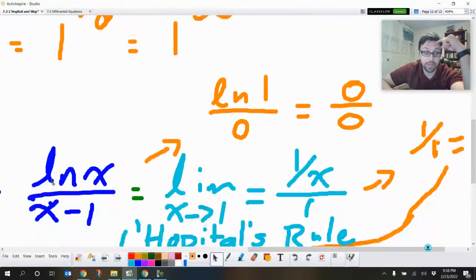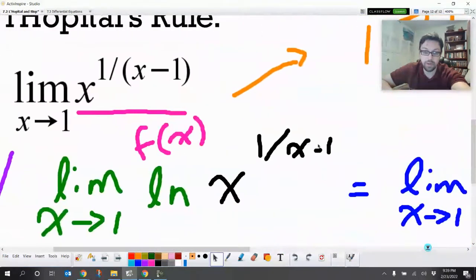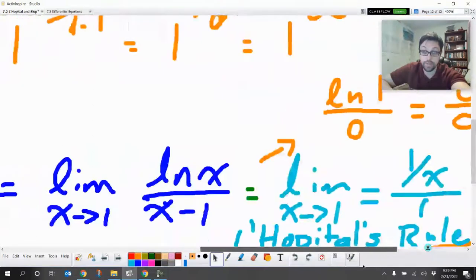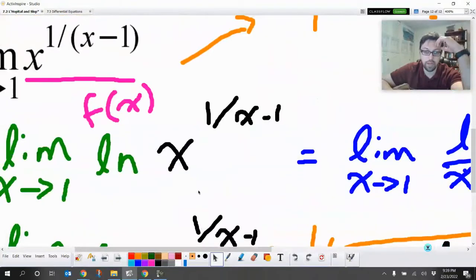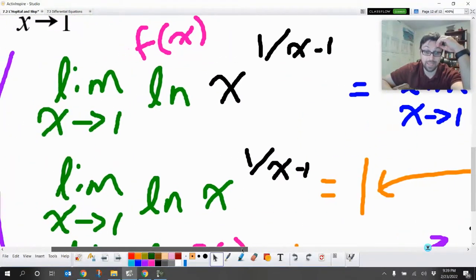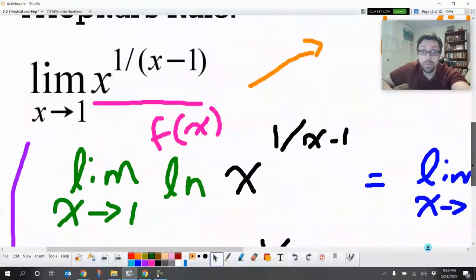Okay. So let's do that. So the derivative of ln of x is 1 over x. The derivative of x minus 1 is just 1. And so now can we apply this limit? Yeah. We get 1 over 1 in the numerator. So that's 1. So we know that this limit over here, all of this stuff equals 1 because we kind of worked it out over in this direction. So that's what this little arrow here is doing. We're going to head back over here and we're going to say, okay, so if we had that, the limit as x approaches 1 of ln of x to the 1 over x minus 1, it should equal 1. But that's not what we were trying to do. We were trying to do it without an ln.